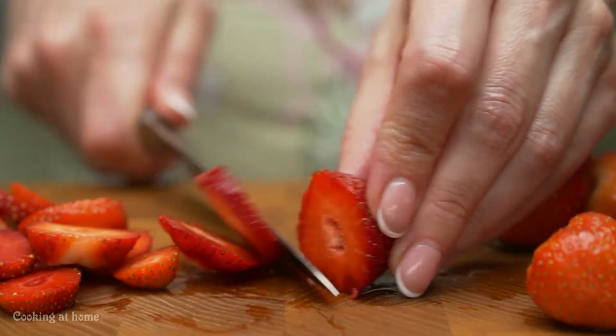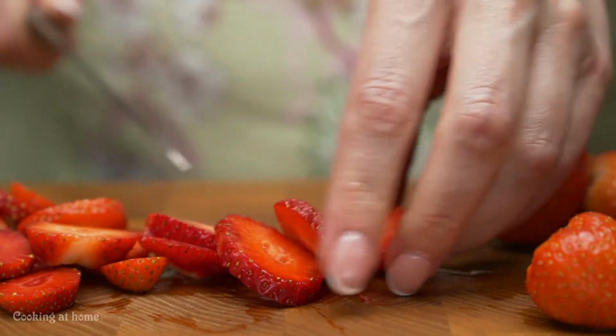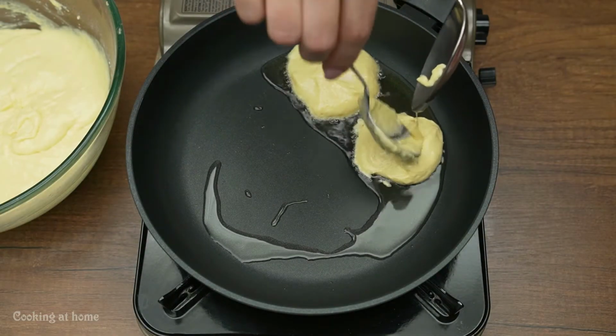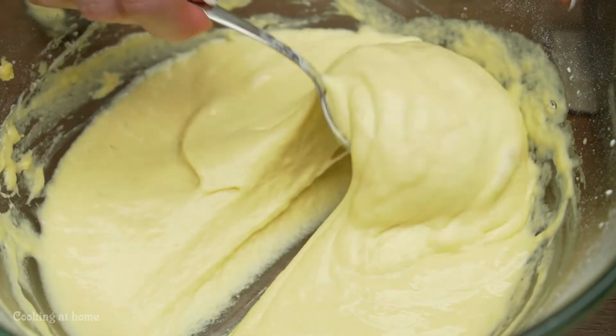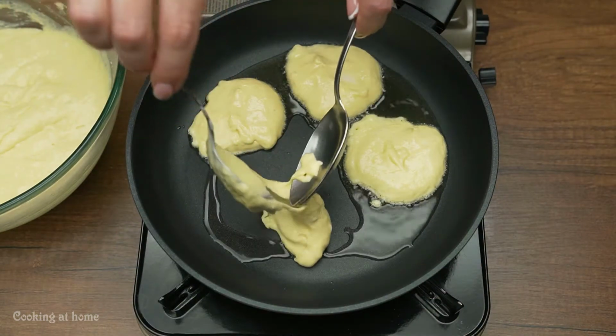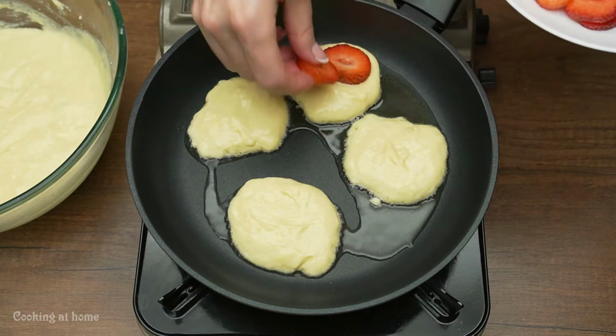It has to have this consistency. Then let's cut some strawberries. Add the mixture into circular forms on a hot pan. I use 1 tablespoon. Then add some strawberries on top.